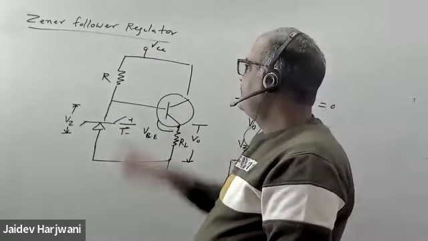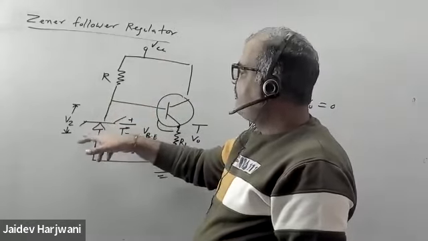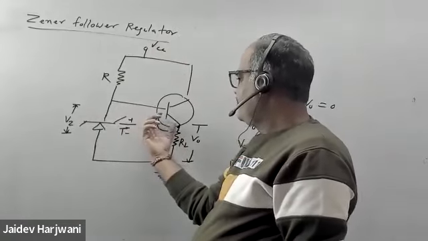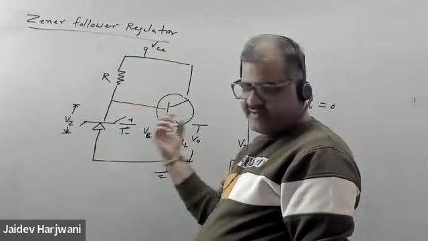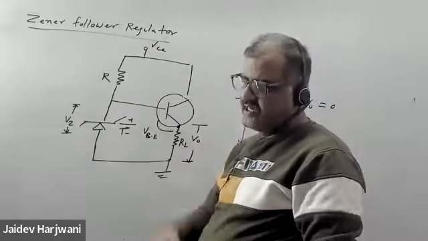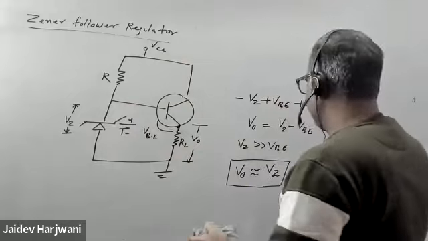So your voltage will be here such that it is high compared to this one. Suppose here you want 10 volts, here 20 volts. Because the voltage drop here, VBE, is very small and IB is very small. So you have to check first whether your diode is conducting or not conducting. Okay. So let me solve one problem.